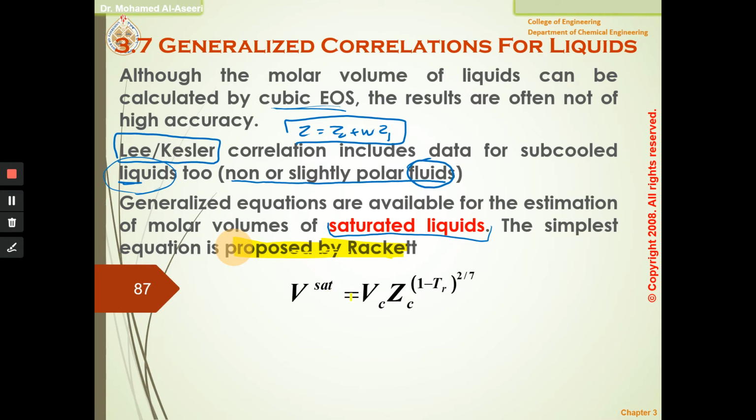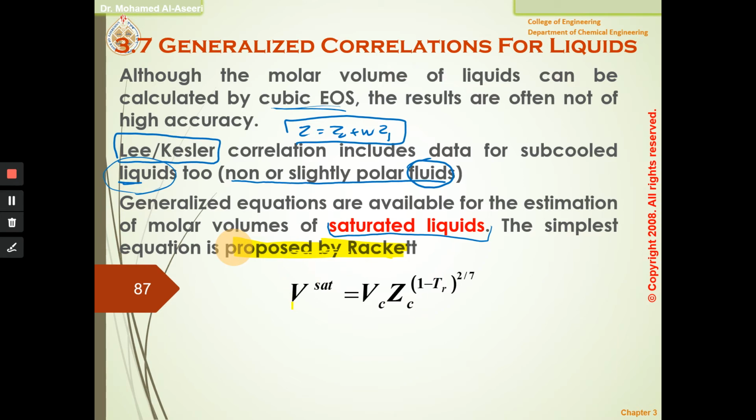And this takes me back to the Gibbs phase rule. If you check saturated liquid, the number of properties needed to fully define the system is only 1. And this is one evidence here. Once I give you the temperature, you can find the volume directly. And I told you before, how to find the other properties is another story. This would answer one of the questions: how to get the volume, if using the Rackett equation, once I give you the temperature, you can get the volume.